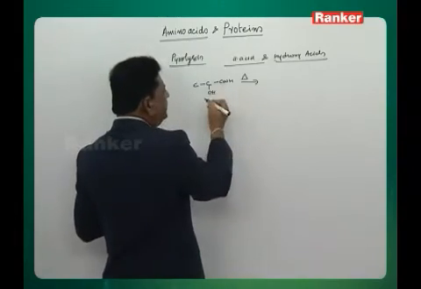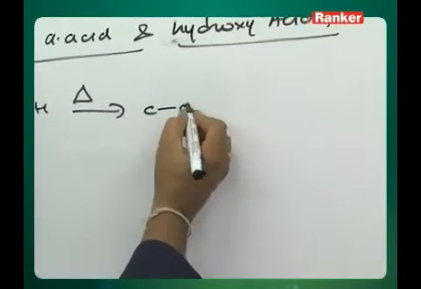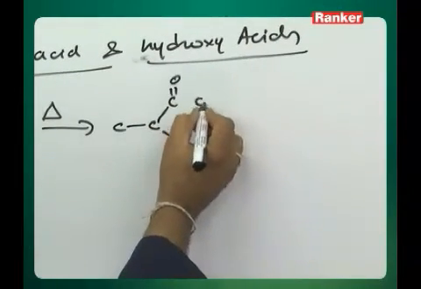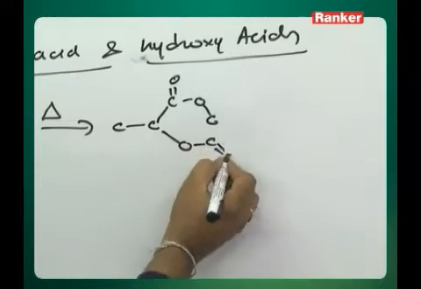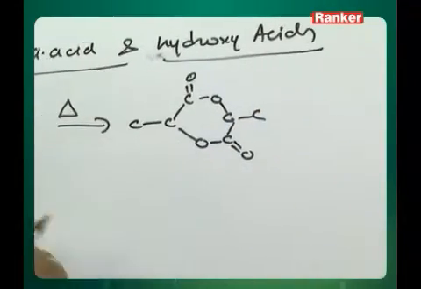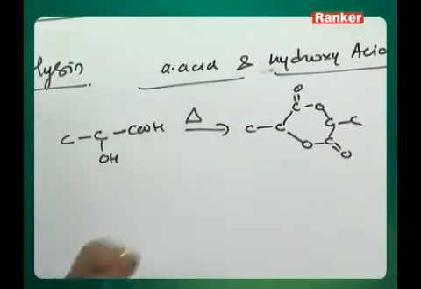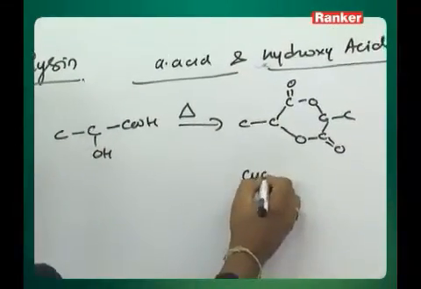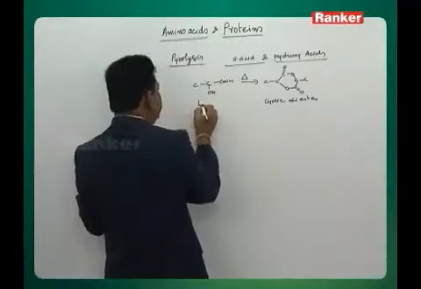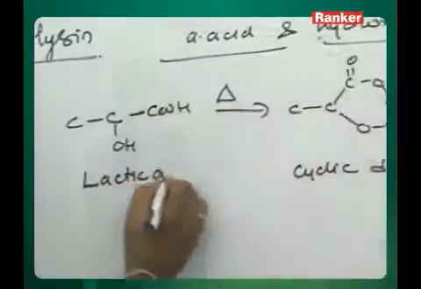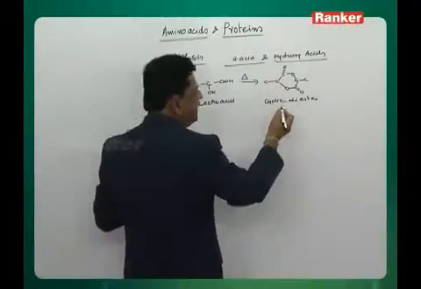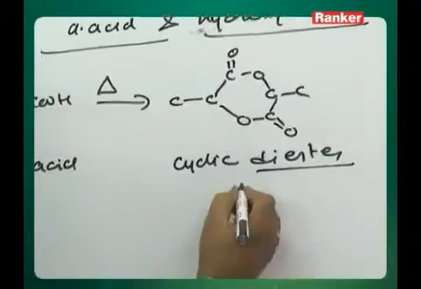A hydroxy acid is there, therefore what happens here? The CO and O of another acid are linked, and you get this type of linkage. So this is one acid, that is another acid, both are hydroxy acids. It is a diester, a cyclic diester. The acid we have taken is lactic acid, the common name. So lactic acid dimerizes, giving the cyclic diester, which is called a lactide.